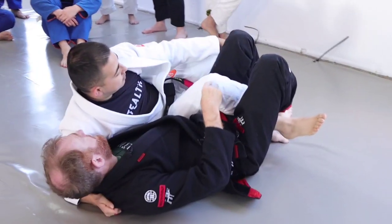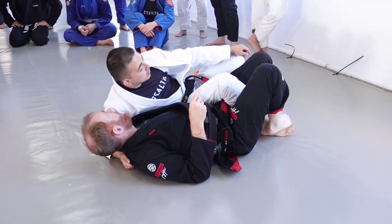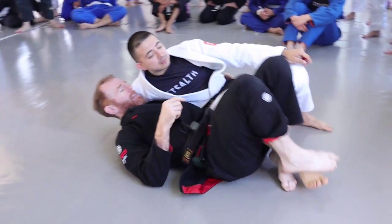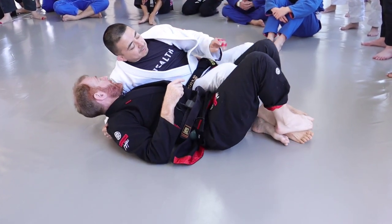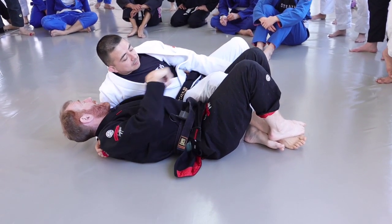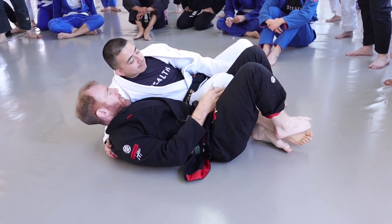To stop his knee coming, I can stamp my foot over Dennis's foot. I also like to hide the foot underneath, and I stamp, because it puts pressure on the knee, and I stay hip to hip. So it doesn't hurt. I'm not hurting his knee. If Dennis hurts his knee, Dennis is hurting his own knee. I'm just holding his leg here, hip to hip.